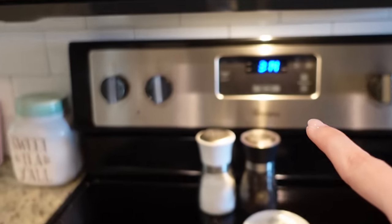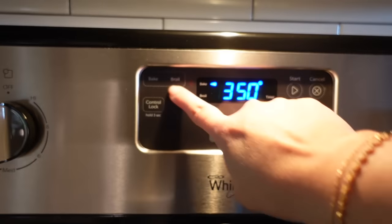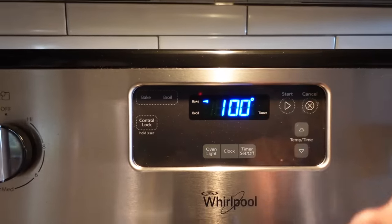I dip, you dip, we dip. Whatever. And I need to grease. I'm guessing, it doesn't tell me what size, this should fit about an 8x8. I need to grease my baking dish, but I was gonna say I need to soften my cream cheese, but it's been sitting out a minute and I don't think I need to soften it. I was gonna throw it in the microwave, but I think we're good.